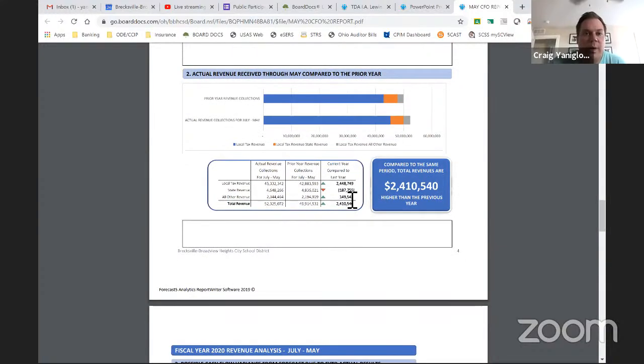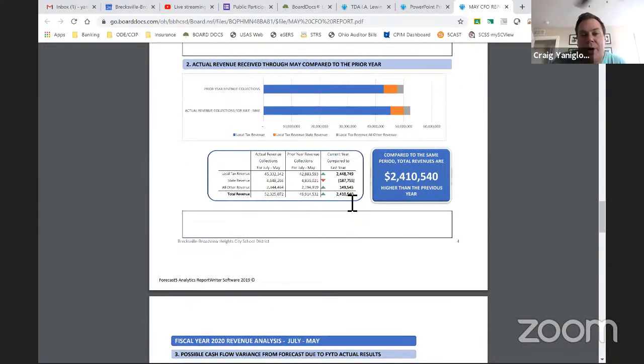In terms of actual revenue received through May compared to the prior year, it's pretty consistent. We have an increase overall in the tax base of 2.4 million. And then the state revenue, of course, is down. And then all other revenue is a little bit above where it was last year in terms of how we collected from year to year, at $149,000.